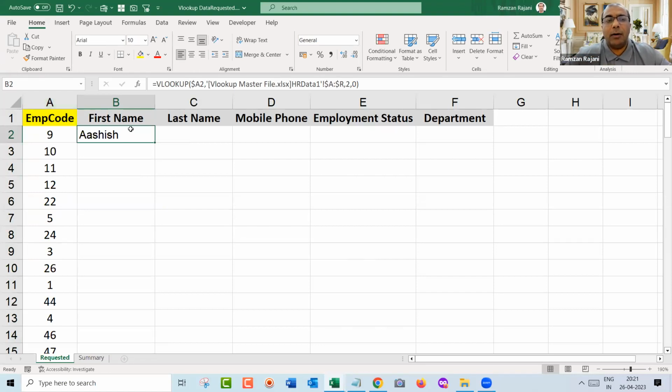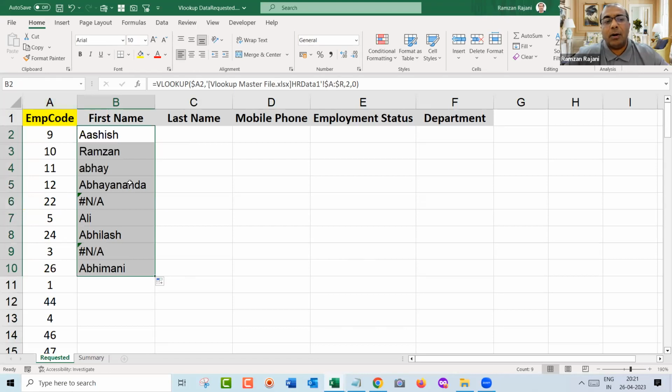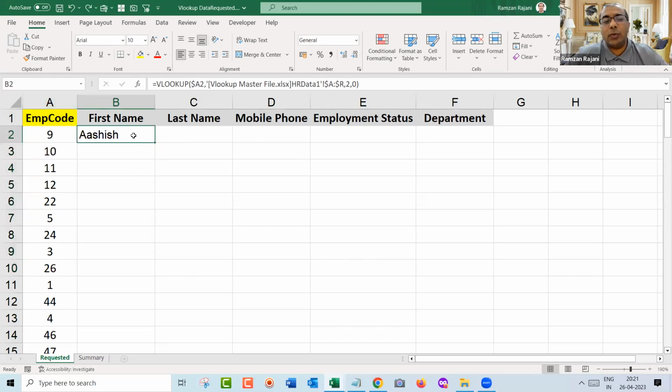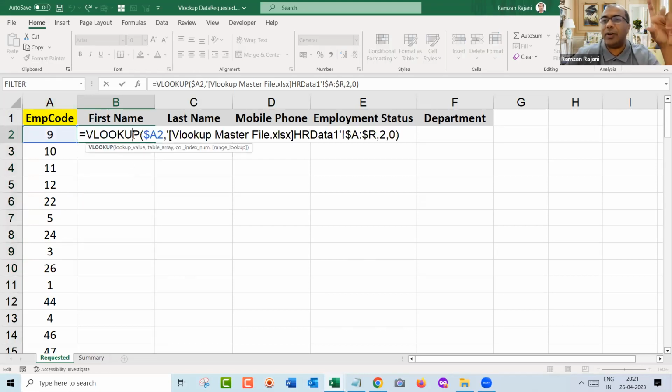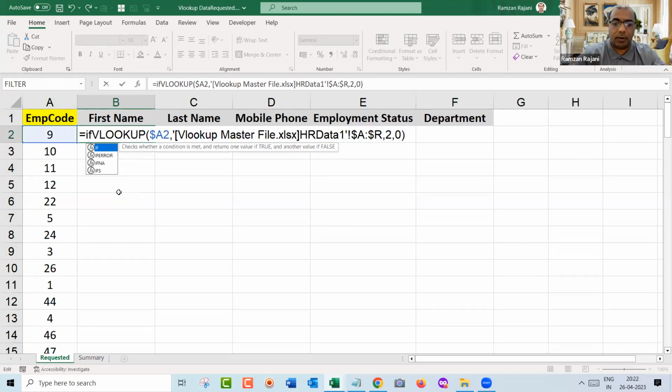Now over here, you have implemented VLOOKUP like this. Now you will go to the first VLOOKUP. Always implement in the first and then drag. So before the VLOOKUP, you will use one formula, that is the IFERROR formula. After the equal sign, friends, you will type IF, and you get this formula. You see, IFERROR. So double click on it.